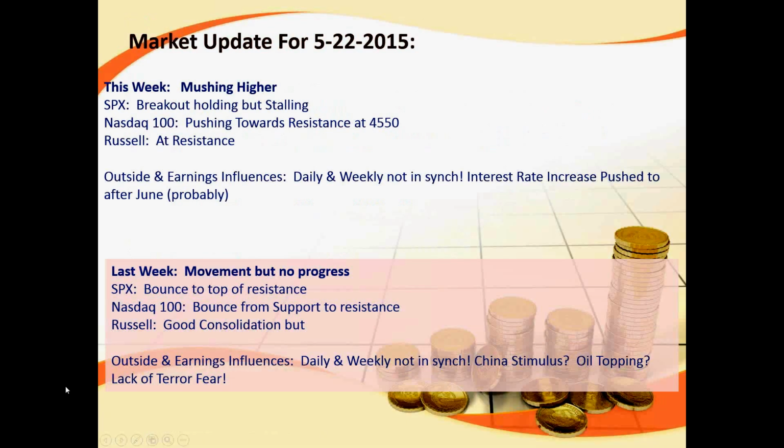So this week, the market is, I would say, mushing higher. It's having some challenges, but it is continuing to push its head up just a little bit. The market, though, about a week ago, according to Investor Business Daily, went back into an uptrend from its short 2 or 3 day correction, and is proceeding to move higher. The S&P did feature a breakout, but it appears to be stalling shortly after that breakout. It pushed up higher, and we'll see the chart here shortly, but since pushing higher, it has basically just stayed within a real tight range just above the breakout line.